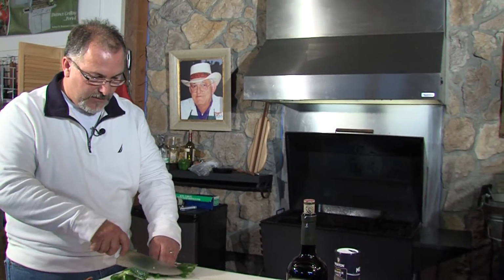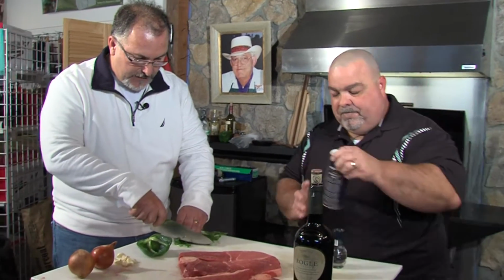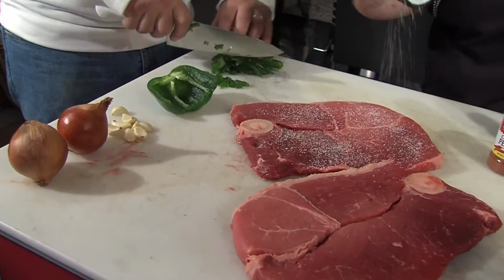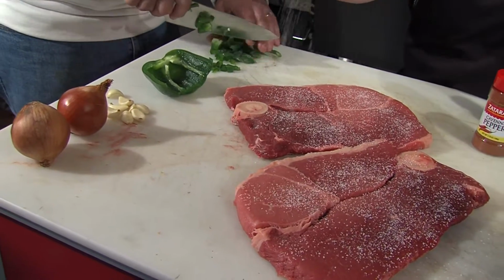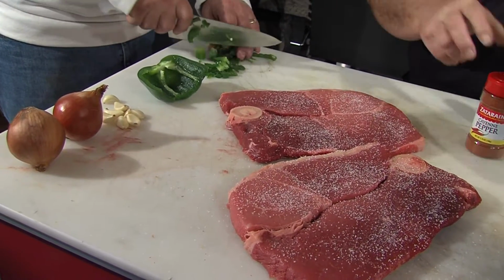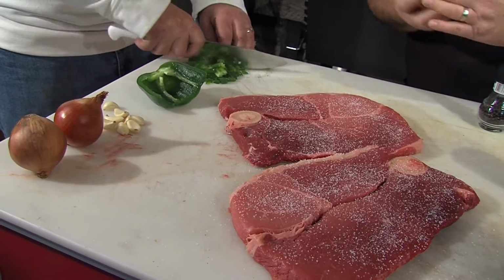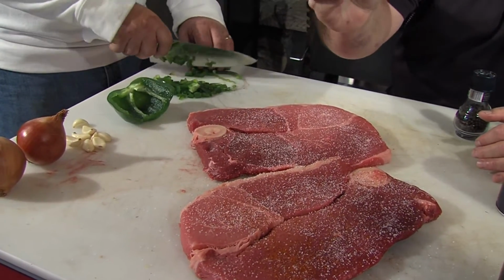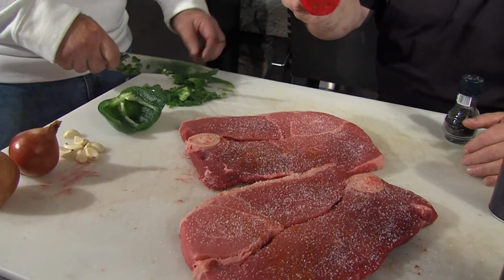I'm gonna chop up the vegetables. So y'all can see from this, all we have as far as vegetables, and you can buy the already chopped up mix that you can buy at the grocery store, but it's basically just bell pepper, onion, yellow onion, and a little bit of garlic. And that's pretty much it. And the longer you cook these vegetables, it becomes like a mash.